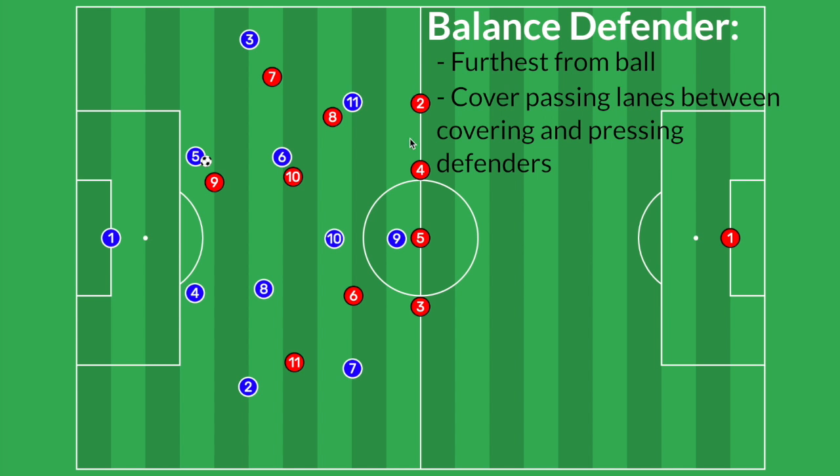This allows the right back to stay in the back four and help defend the back line. On the other side, we also have a passing lane between our nine and our ten. Our number six, being the next closest balancing defender, will come across to cover that gap, and is responsible for covering the most dangerous part of it. Since there is a blue number 10 in that area, the number six drops deeper onto that option. If that blue number 10 were elsewhere, our number six would be more aggressive and step higher. The final balancing defender is our number 11 on the far side. His responsibility is to cover that far side of the field in case of a big switch of play, so he shifts slightly but not too aggressively.